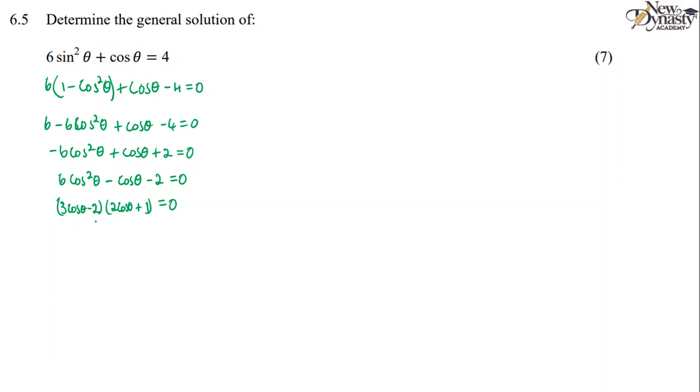Now from there, you know the rule here. Your cos theta is going to be equal to 2 over 3. I hope everyone knows where that comes from. We are at the stage where everything should be clear now, and the other is going to be equal to negative 1 over 2. So from there, use the second function cos, arc cos of 2 over 3, and you do the very same thing there.